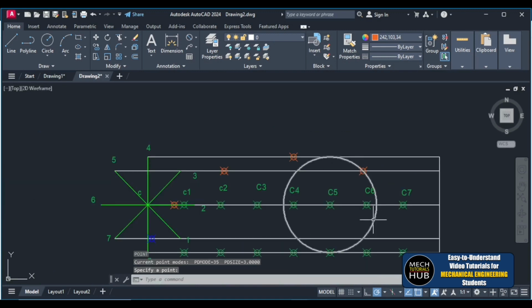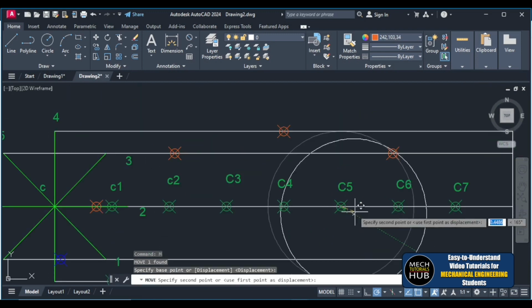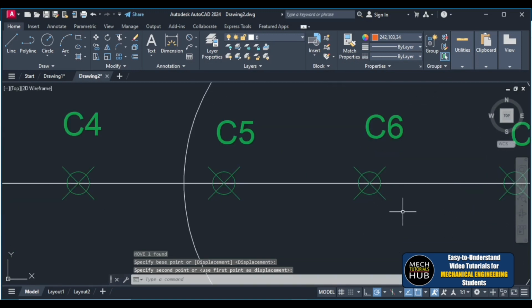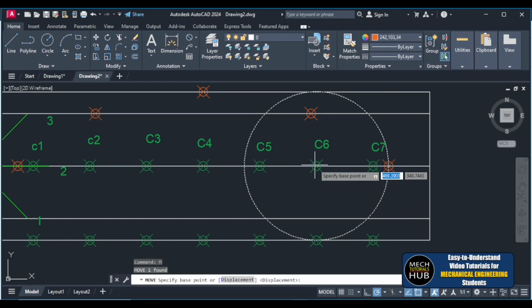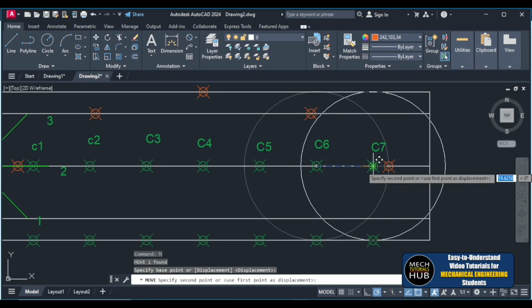Again I'm trying to move the circle. M enter. Hold the center, then move it to C6. Okay, then it is making a point, PO enter. This is that point. Alright, again select the circle, M enter, holding the center and moving it to the 7th point.